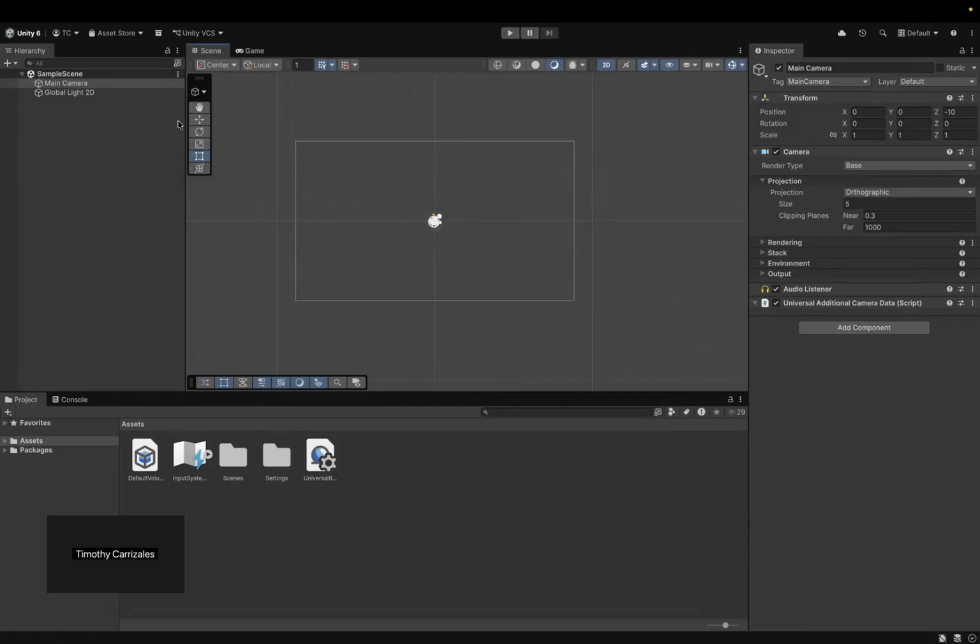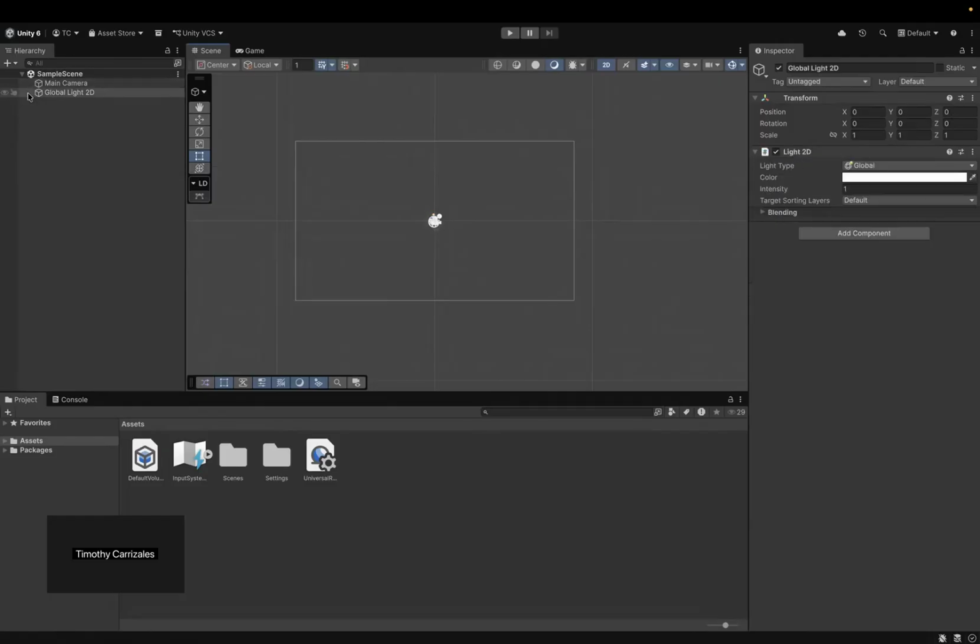Anyways, notice how when I clicked on an object here in the scene, it highlights here on the left-hand side. This is what we call the hierarchy window. The hierarchy window shows everything that exists in your game at the moment. This is not including all the sample files or anything else you have in your game, like music, code, or different characters. It only includes what exists in the scene.